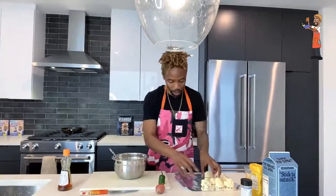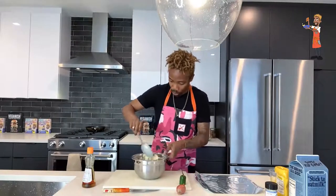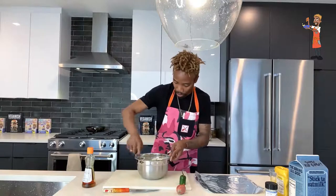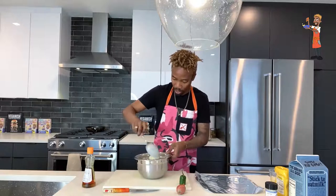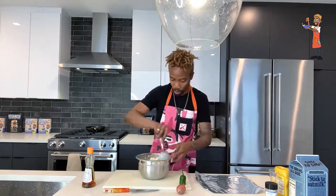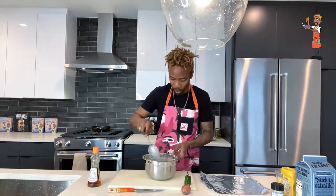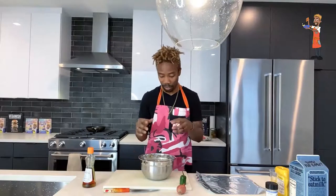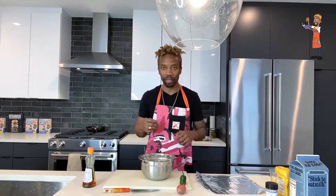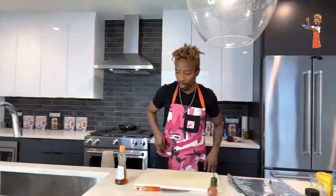Just adding it right into our milk. Use your spoon to make sure everything gets incorporated — you want to make sure every piece of cauliflower gets wet. This is going to sit for a little bit because we want it to really penetrate. Every 15 minutes or so I'll give it a toss so the ones on top that aren't getting touched by the marinade get mixed in. We're going to put it to the side and work on our garnish, sauce, and pancake batter.